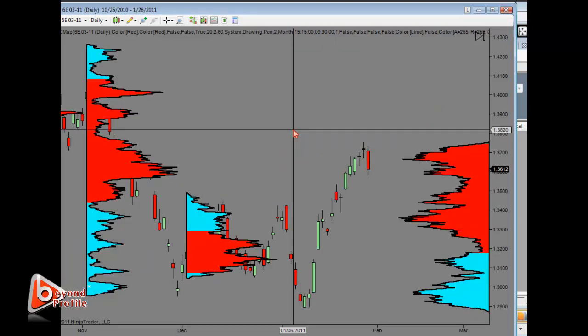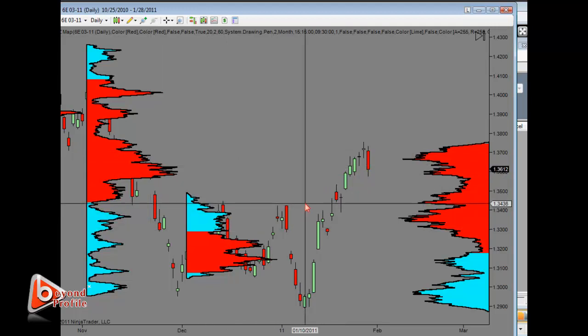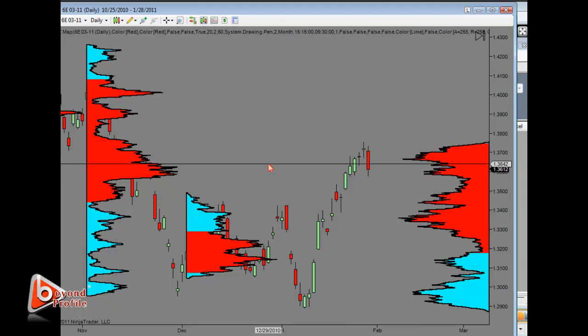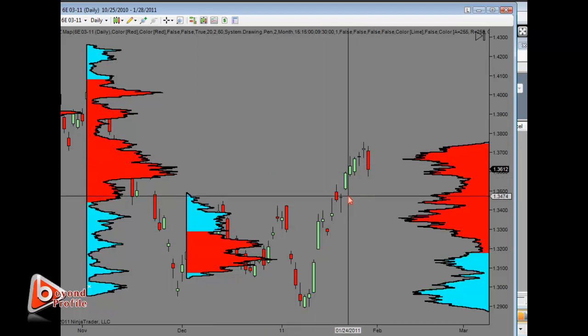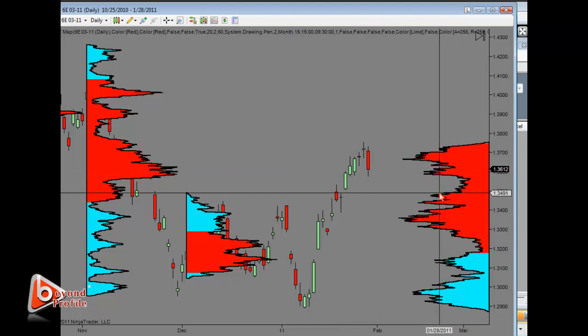And last but not least, the Euro market, the 6E. You can see, again, on Friday we were pushing up into some high volume over here, and we've been pausing. After we broke through that balance area back at the 34 quarter, 34 half area, it's been continuation through that. And it's not a surprise that we're pausing here. We need some sort of a higher low. We really haven't had a higher low pivot here. We've got some work to do in this divot, if you will, right here. So anything back into the shelf at 3,500.